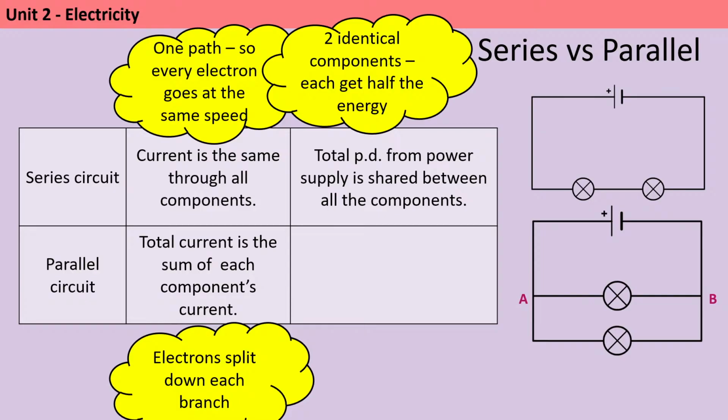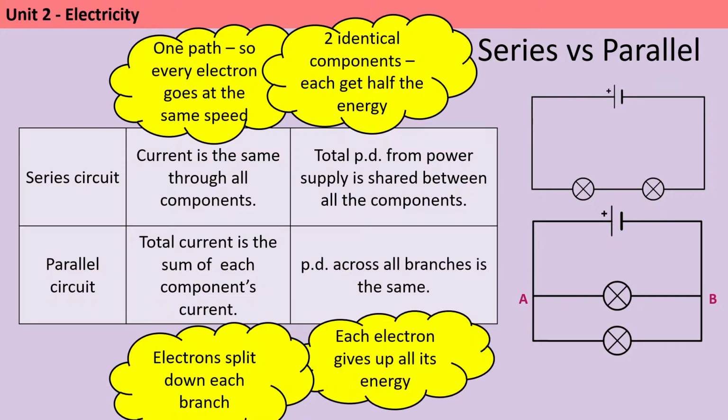Potential difference is all about the energy that's transferred by components. So in my series circuit, that energy needs to be split between the 2 components, and each of them, if they're identical to each other, is going to get half. But in my parallel circuit, each electron in this example is only passing one component, and so it can pass on the full amount of energy that it's able to provide. So in this example, both of my light bulbs would have the exact same potential difference.